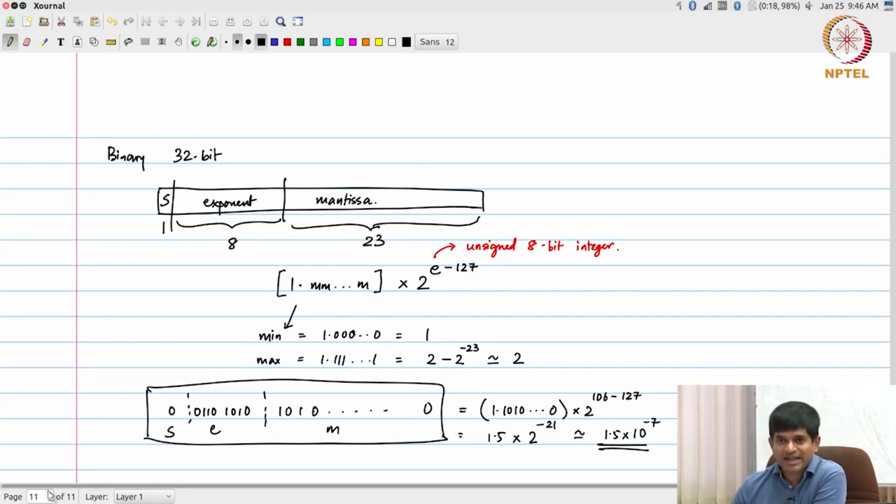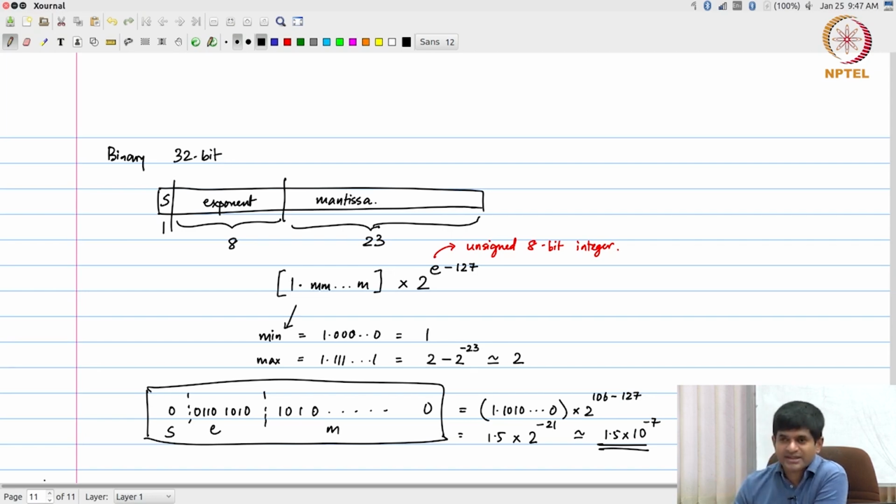What impact does this have on the dynamic range? Now, let us look at the dynamic range. The interesting thing to keep in mind is this mantissa now has nothing to do with the dynamic range. It has very little influence because the mantissa at most has a dynamic range of 2. It can go from 1 up to 2. So it can't have a significant influence on the final dynamic range. But what it does is it allows you to give precision: 4.50, 4.501, 4.5013. Those extra digits can be represented in the mantissa.